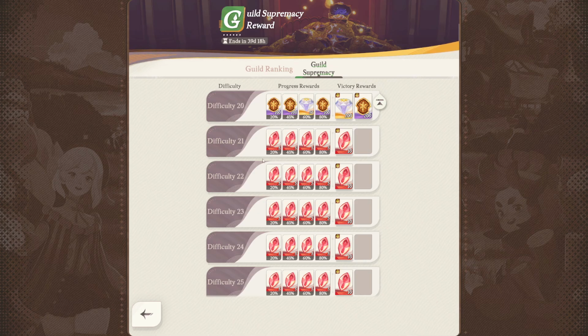And probably, as far as I know, this is a repeating event, so you will have this in the future, which basically makes this one of the biggest sources of guild medals and Twilight Essence. So not bad. I guess that is pretty nice.